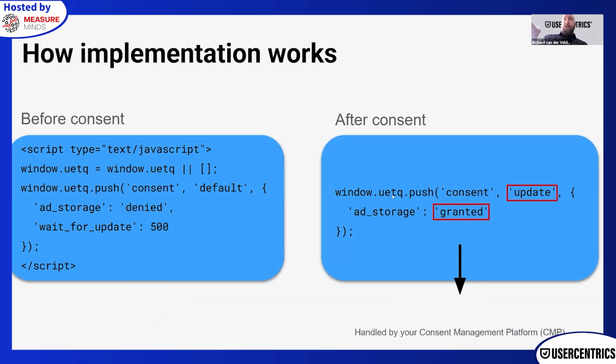You just need to make sure that that little script to the left precedes the actual Microsoft script. And I can go through it real quick. It looks more complicated than it really is. So like the first line is basically, okay, this is a script, a JavaScript. The second line, basically, if UET already is loaded, then it will just use that object. So see this as sort of like the box where I can put my consent data. And if it doesn't have the box yet, then it just creates a new box, hence those little square brackets.